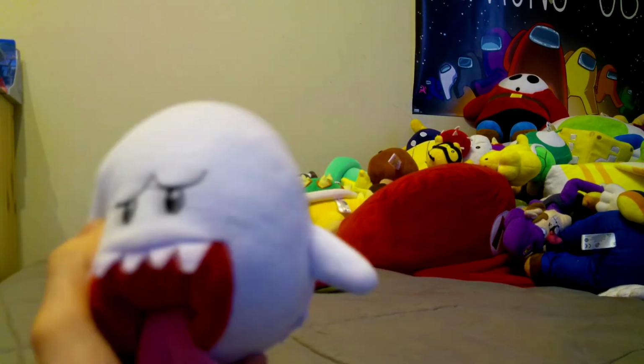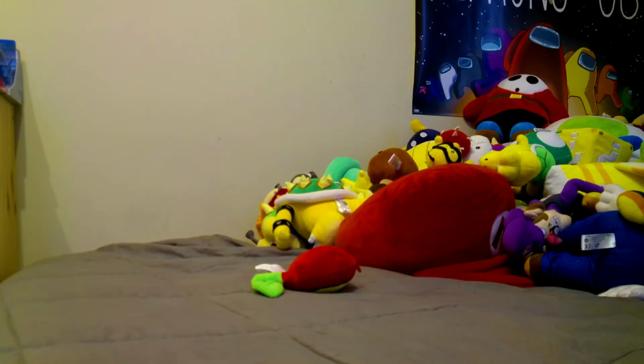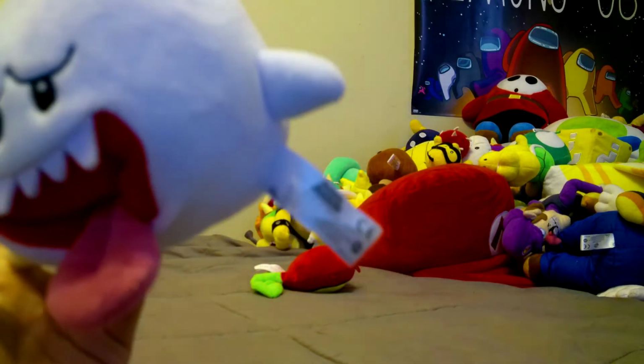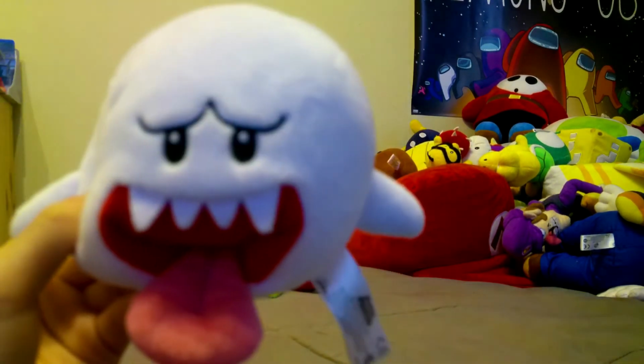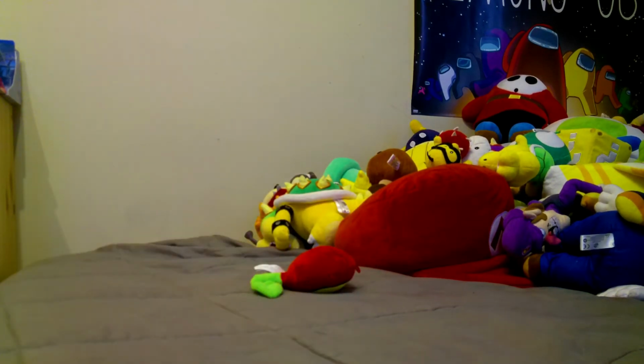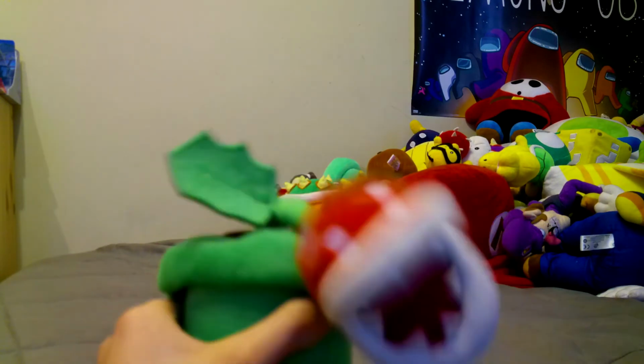I'm pretty sure this is Sanei, or World of Nintendo, I can't tell. And then we got the All-Stars Boo, so yeah, the tag says so for itself, 2017 Nintendo, All-Stars Boo. This Boo is pretty cool, he's so fluffy. Here's the Piranha Plant, so yeah, the Piranha Plant.